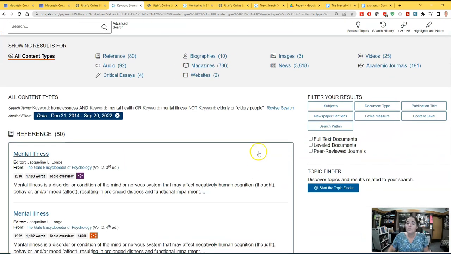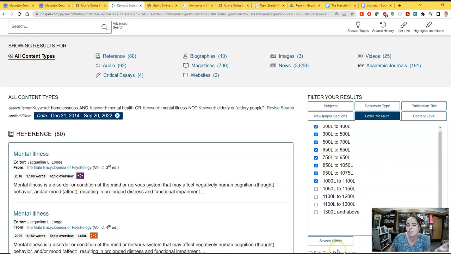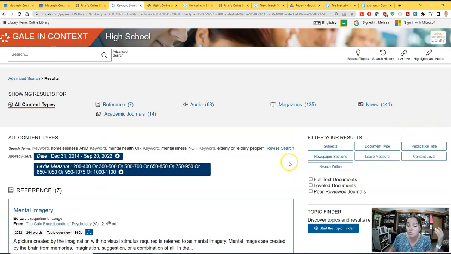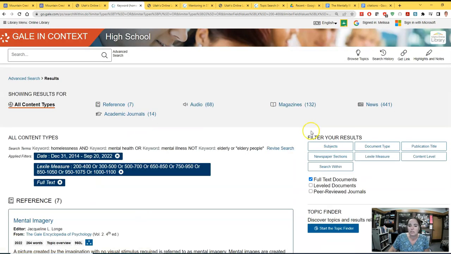So that's helpful. You could also decide, like, hey, I don't want to read really difficult things, so my Lexile is probably going to be only things that are under 1,000 Lexile. This is just like your reading level. And if you just want to keep it to things that are going to make sense to you, you might want to change your Lexile, okay? That dropped my magazines down from 700 to 100. So this could just make it a little bit easier for me, okay? And as you can see, there's a lot of different ways to narrow your search. I always look just for full text documents too, because that's going to give me, instead of just a source, the actual article, okay?